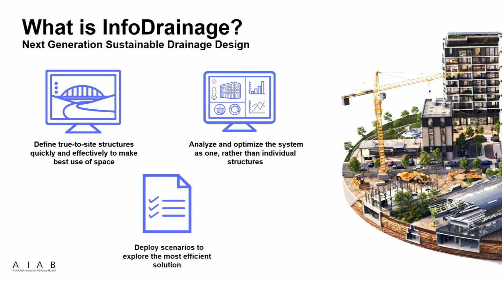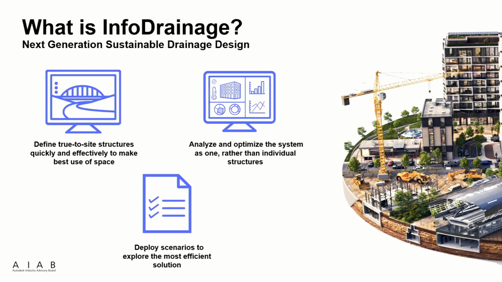Ensuring you can accurately represent and analyze both traditional and sustainable drainage is fundamental to InfoDrainage. We've seen plenty of design packages that support part of the drainage design or rely on complex modeling techniques to try and represent green infrastructure elements. This can result in a graphical representation that doesn't match the design and lots of rework in CAD packages each time the overall site design is updated.